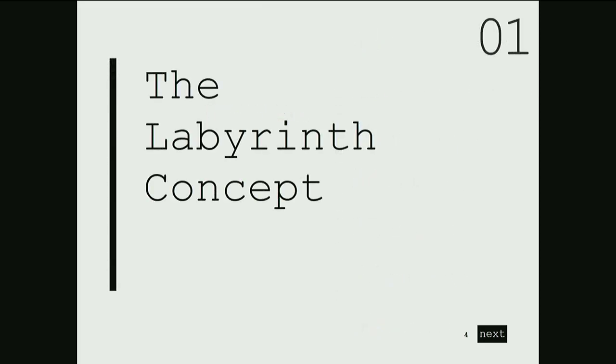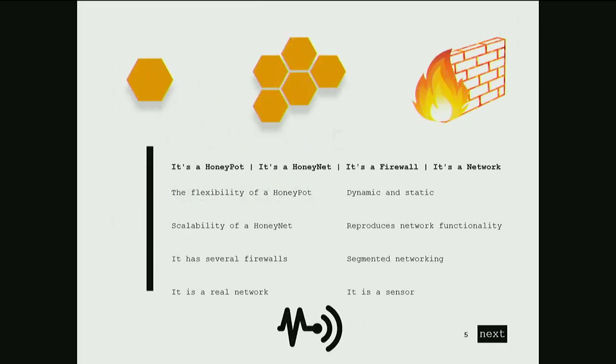All right, so the concept. The labyrinth is like a lot of things. It's a honeypot, but it's more than a honeypot. It's a group of honeypots. It is a honeynet. It has firewalls; in my design here, I actually have 5 firewalls, so it also acts in those capabilities. But it's also a stratified network. There's a lot of different things. The entire point is that I want it to be as flexible as possible. I want it to be as known as possible to you, but look like a real network to everybody else looking at it.